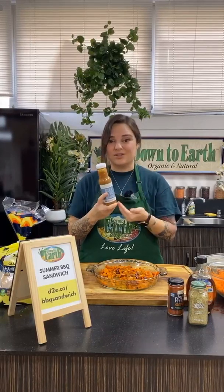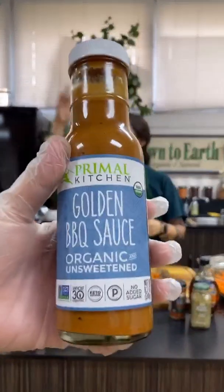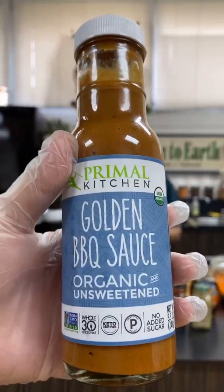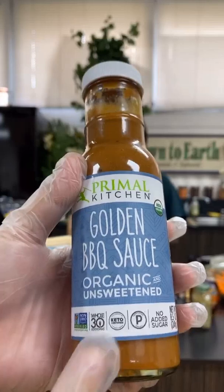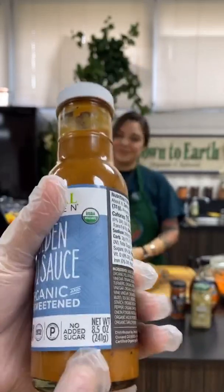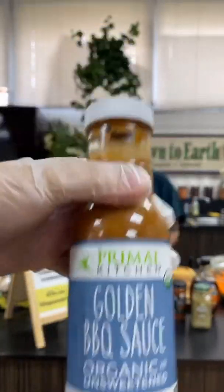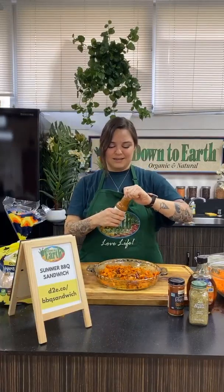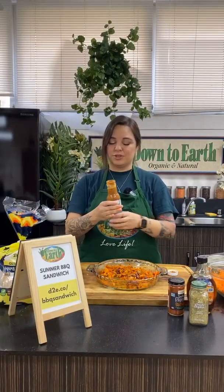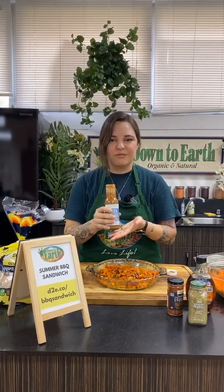So this barbecue sauce, I cannot rave enough about it. There's no added sugar in here. Normally, when you see a barbecue sauce, it's just a million grams of sugar, and you give it to your kids, and then you're like, what the heck? Why did I just give them so much sugar? Unsweetened, very keto friendly, no added sugar. Yeah, Primal Kitchen, smells amazing. They're very good at maintaining a low sugar level. Good brand for people who are looking out for the sugar. For sure, and it's also not that much sodium too. Anyway, just enough raving about this.